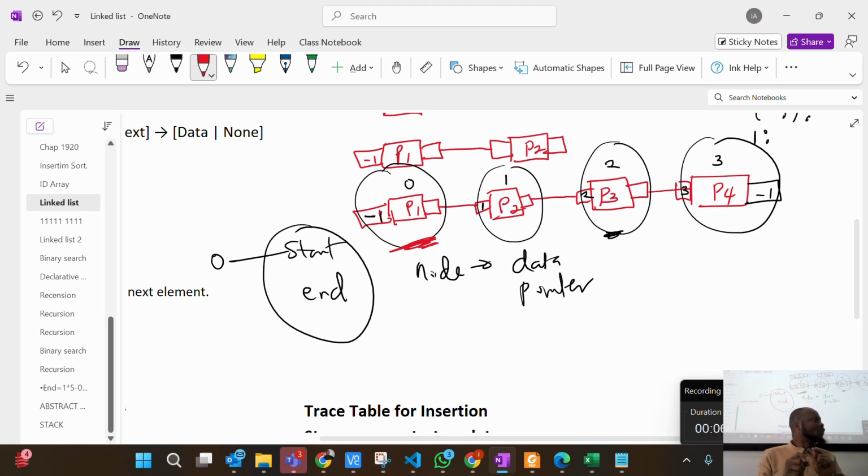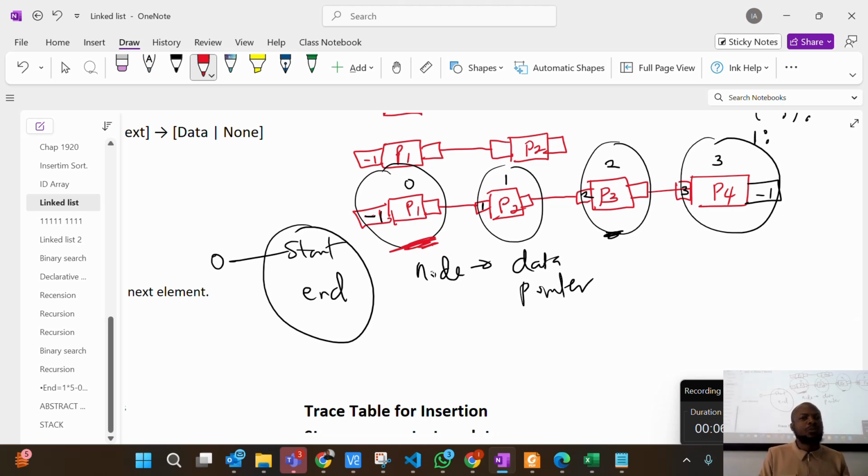That is not the end, because I can only add a new page at the end. Is that understood? That means I will continue to add as long as the pointer is not equal to -1. Is that understood? I will continue to add as long as the pointer is not equal to what? -1. Is that understood? Now, I look at index 0.